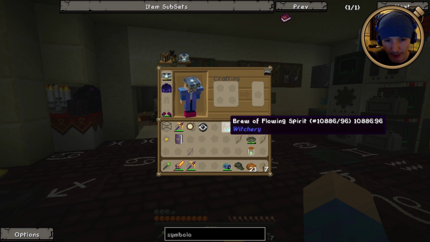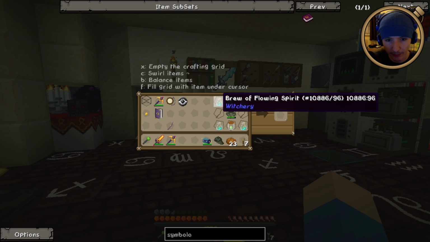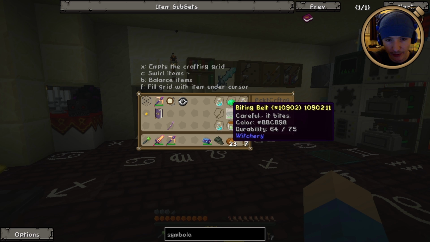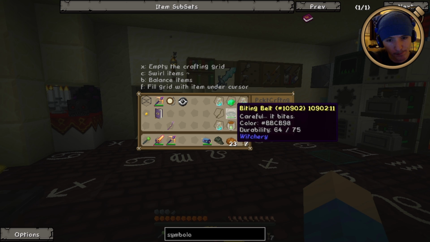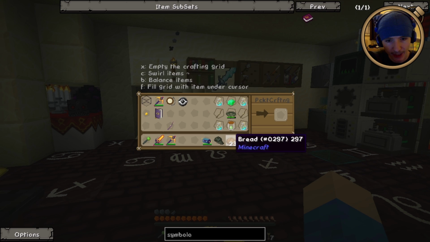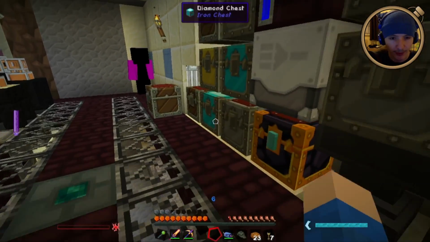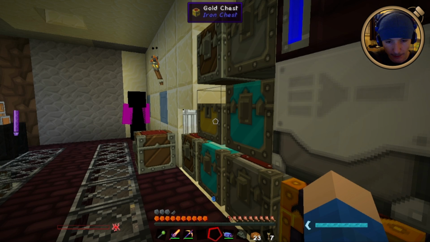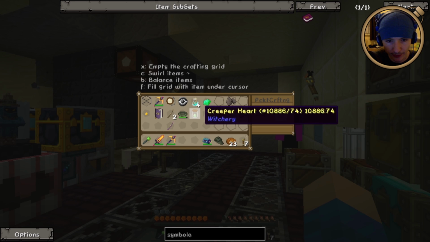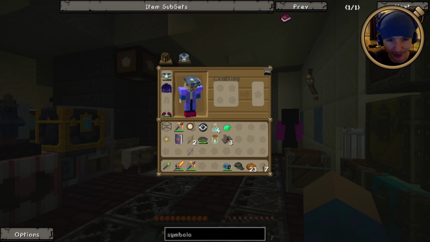So let's see. So that is biting belt in the middle, brew of flowing spirit around it, ent twigs either side, emerald above, creeper heart below. Is that the wrong way around? That's proper. It's probably just because it's not repaired, so we can sort that out quickly, I should think. I believe it only takes 3 to repair this, I could be wrong. Nope, it does require the full 4 balls. I think it's the restful slippers I've got here that require the 3.